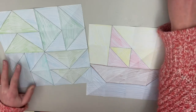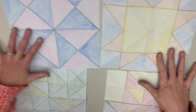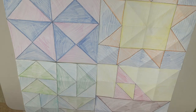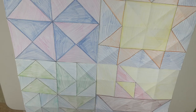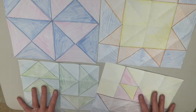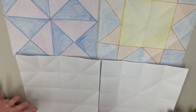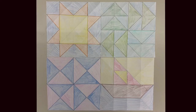Alrighty, so I have my 4 squares here. You might not be able to see them all at once, but here are my 4 quilt squares. I love putting them together because they actually feel like an actual quilt. So if you want to paste your pieces together, you can hang them up on the wall like this, or you could always tape the back of them together so they stick together, so you could flip them over and then tape the edges together here. And do that with all 4 of your squares, and they would fit together quite nicely. But I love the different colors I used. I love the different patterns. They turned out really awesome, and I am really happy with them.